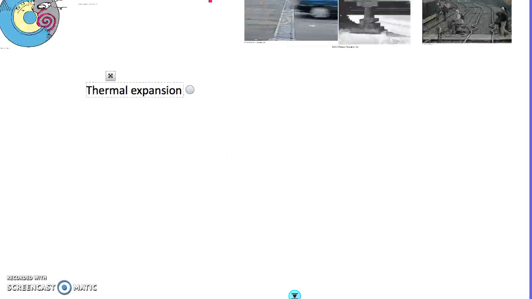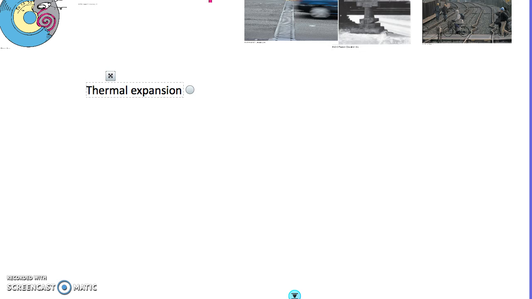The next concept we're going to talk about is thermal expansion, the idea that when things get hotter, they tend to expand. When they cool down, they contract. Now, we can think about that in terms of gases, for example. If they heat up, they can expand a great deal. This is why hot air balloons heat up the gas in there. As they heat up, they expand and spread out, and therefore they become less dense. So that allows the hot air balloon to rise.